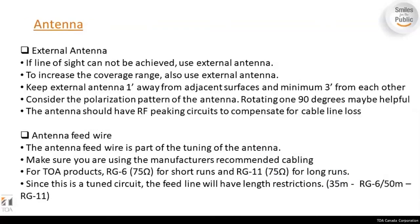So this is just going to cover the types of antennas that you can expect to see on wireless microphones. Pretty straightforward. External antenna. They can be built onto the tuner itself. Some cheaper microphones will have the tuners built in. TOA doesn't make any of those. We prefer to have the antennas mounted on the back or front. Some are removable, some are fixed. Higher end systems are removable, and the reason for that I'll get to. The lower end systems are fixed.